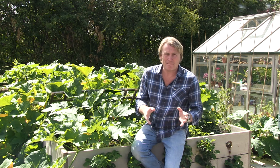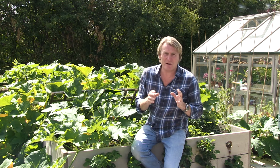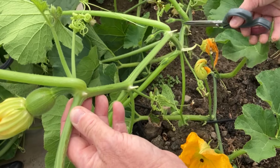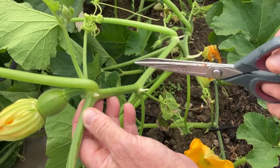And these runners can even produce their own runners called tendrils, and the cycle goes on. However, even though it's incredible seeing nature play its part, it's best to remove some of these so the energy goes into the main vines and the secondary vines, so it's producing more of an energetic and productive plant.